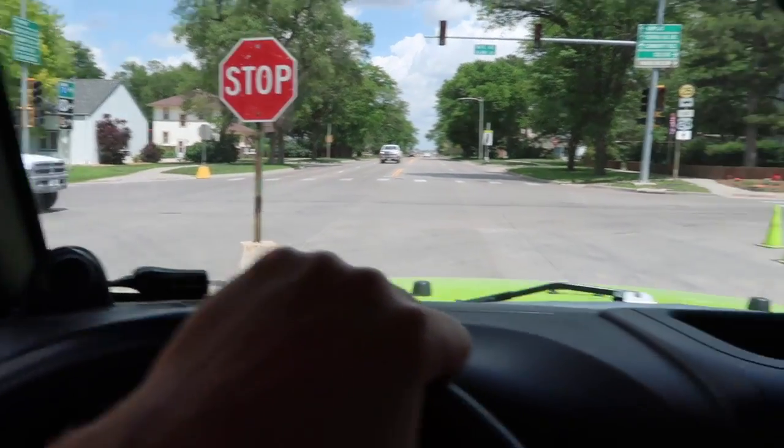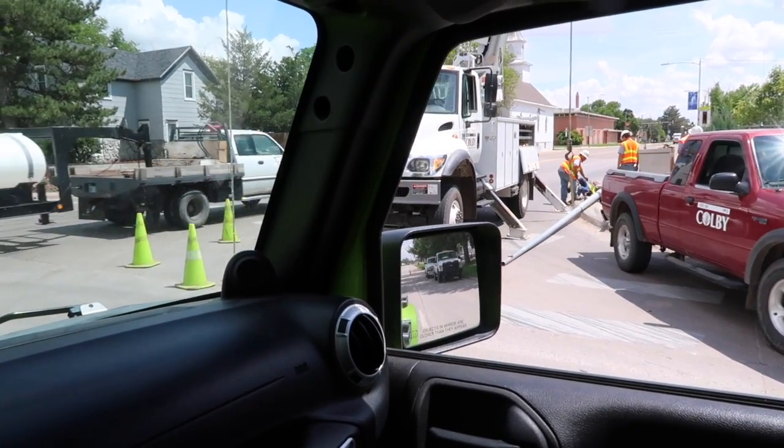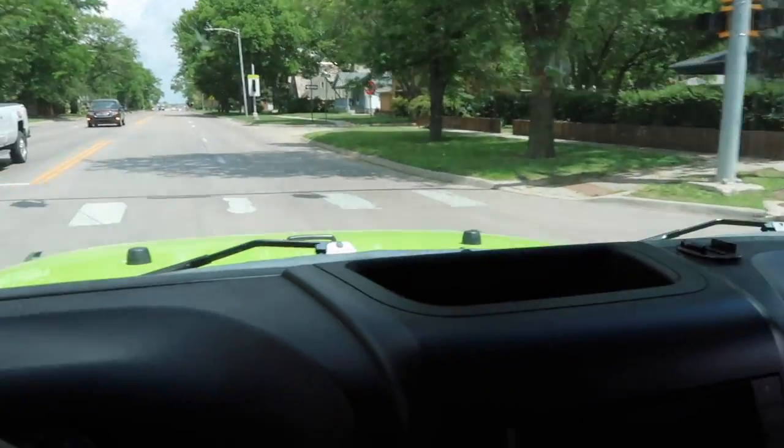We got stop signs, and this has been going on all day down here. So that's what happens if you take that corner too tight or fall asleep or whatever. You clip a post off. We've been here 10 years, probably 7 or 8 in our current house. I think this is the 11th summer. And I think somebody's clipped that thing off probably 4 times since we've been here. And every time it's a big job.